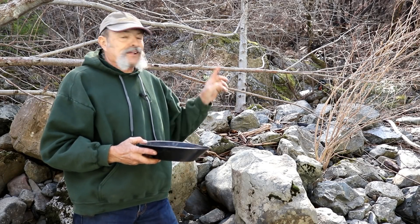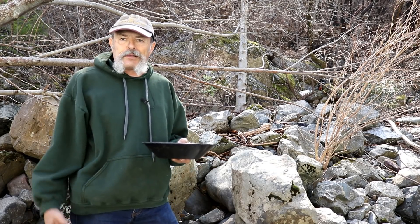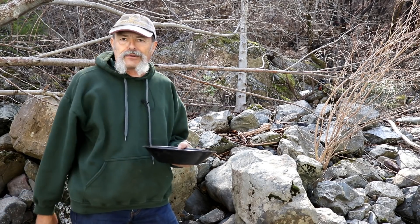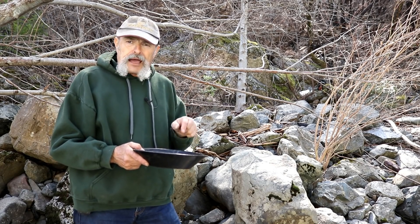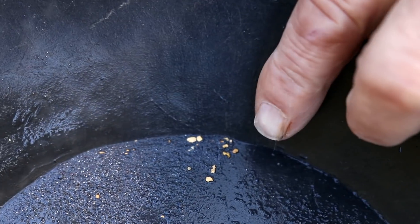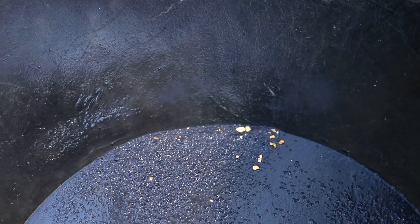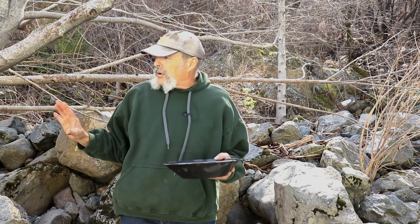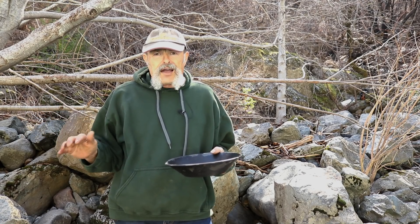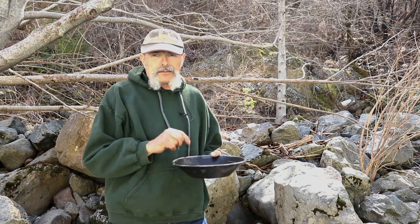That was tough to pan out — I had to walk quite a ways downstream to find a spot where I could get near the river to pan. The water is just so rough everywhere along here that you can't pan. But we do have some gold and quite a bit of black sand. Let me show you — right in here and over here, we've got a not-bad pan of gold. I'm going to suck all this up with the snuffer bottle and then do a little more exploring to see if we can find better-looking gravel.